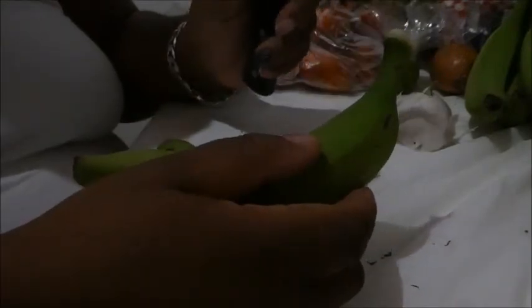I'm going to peel these bananas first — I'm going to show you a trick. The first thing to do is break off this end. A lot of people peel it, but sometimes green banana is hard to peel, especially the small ones. So what I'm going to do is boil it in its skin. But what you have to do to boil it in its skin is take this bit off here. What they call scrawling it — you slice it so that when it's boiling, it will open up.